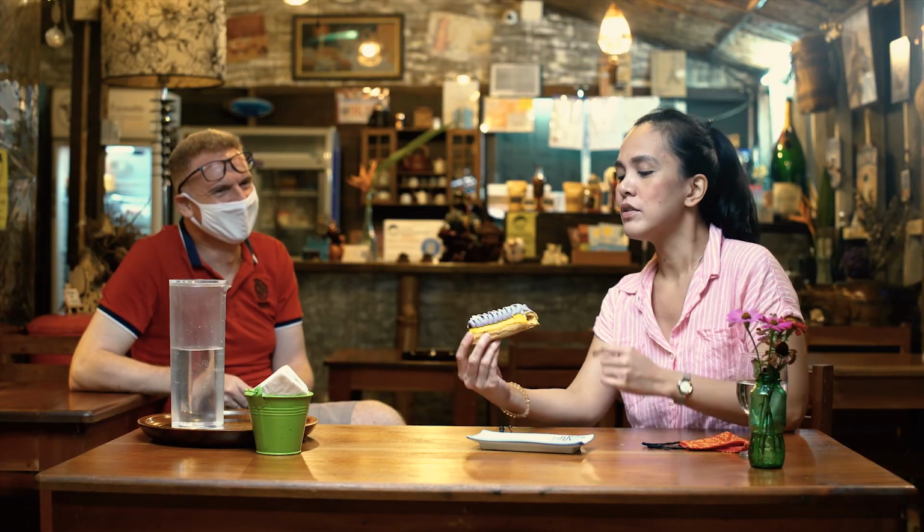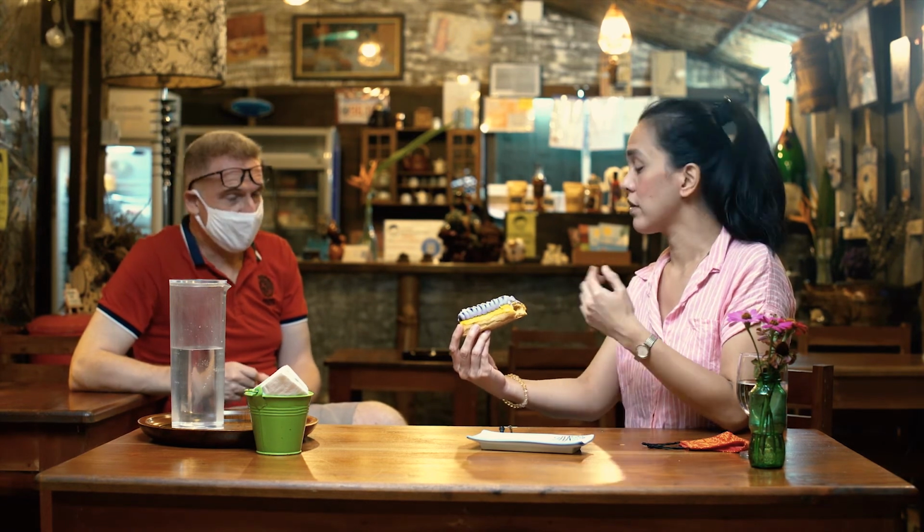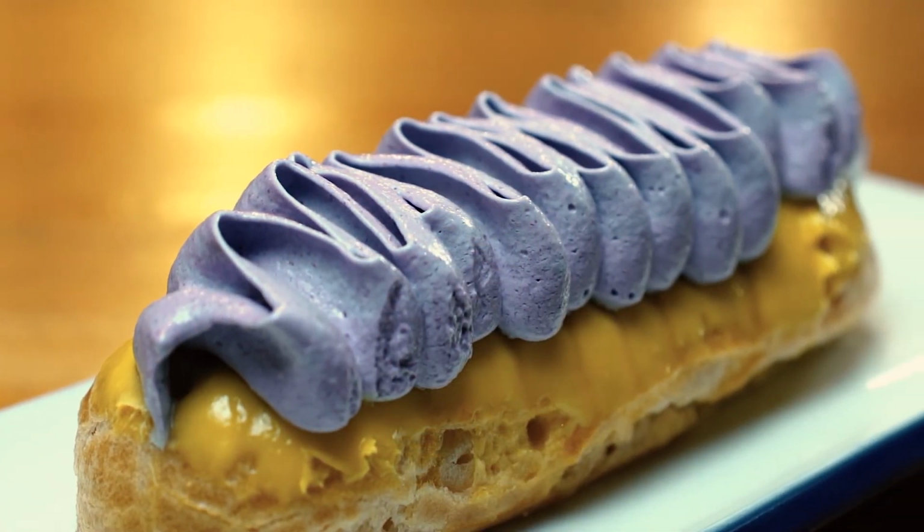I think I know the kind of people who will like this. Those who are unconventional, and even those who are trying something new. If you're looking out for something new, you should try this one. And it's 2-in-1. So this one is also diplomat filling, right? Yes, because we found that it's the best cream for this kind of flavor of fruits or matcha.